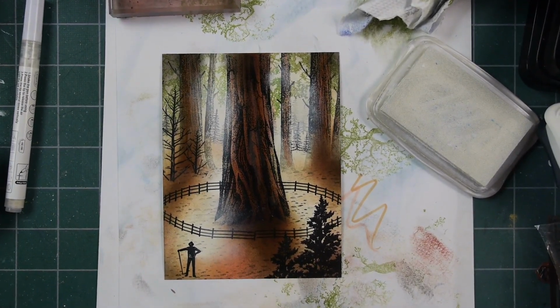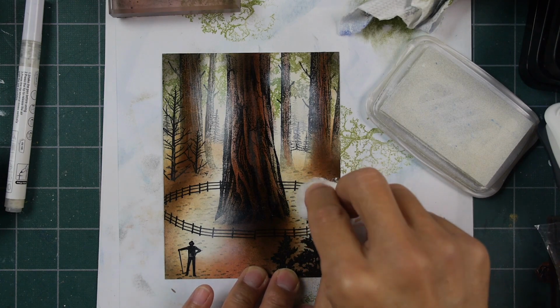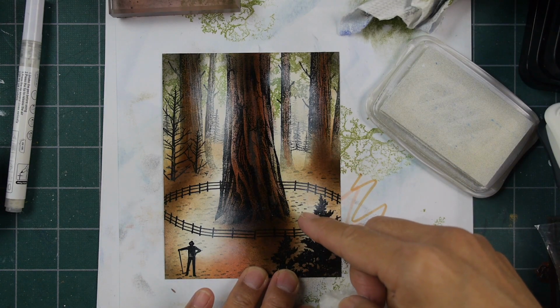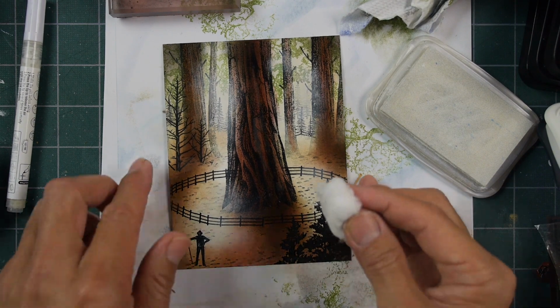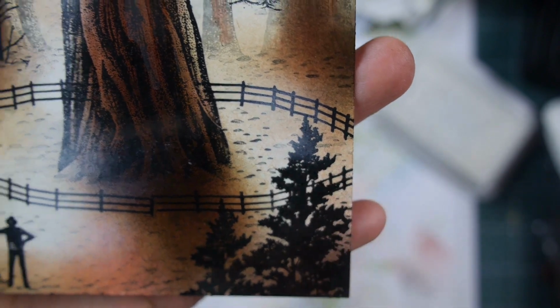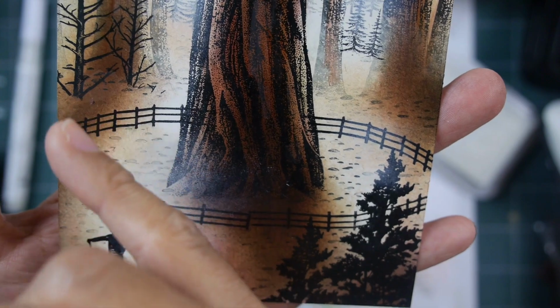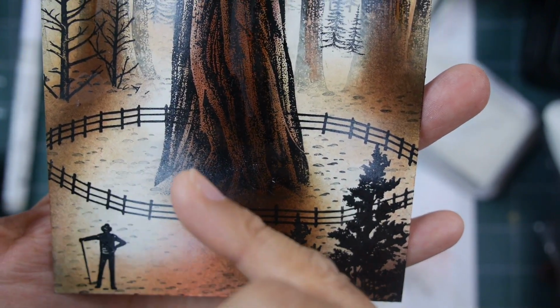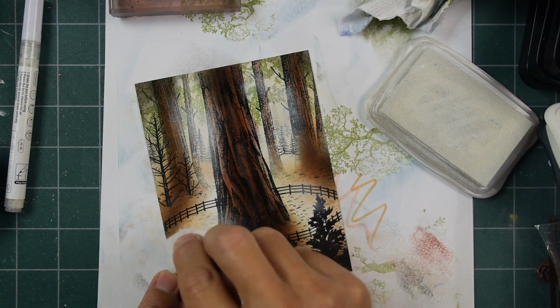But you can see, doesn't it make for a nice, rich looking lighting scheme in here? And let's see, I left a little bit of light down here, so let's put a little bit on the fences. See what it does to that fence back there? It's just a little bit different than the surrounding area, so it's not so monotonous in terms of the value scale with the lighting. We're saying that light is affecting the fencing to some degree. See that?